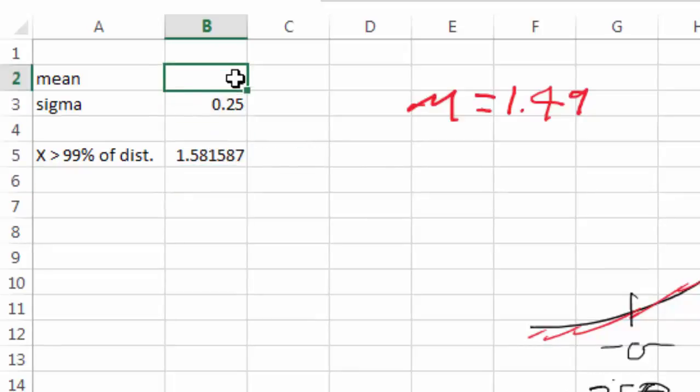Okay, so now I'm going to start changing this. 1.5. That gets a little too high. Okay, 1.4. A little too low. 1.45. Okay, I'm getting closer and closer. I can go 1.44. And I could basically guess and check until I got this to be like 2.00. That's going to be kind of tedious. We could get there. It probably wouldn't take too long. But check this out. Excel can actually do that for us.